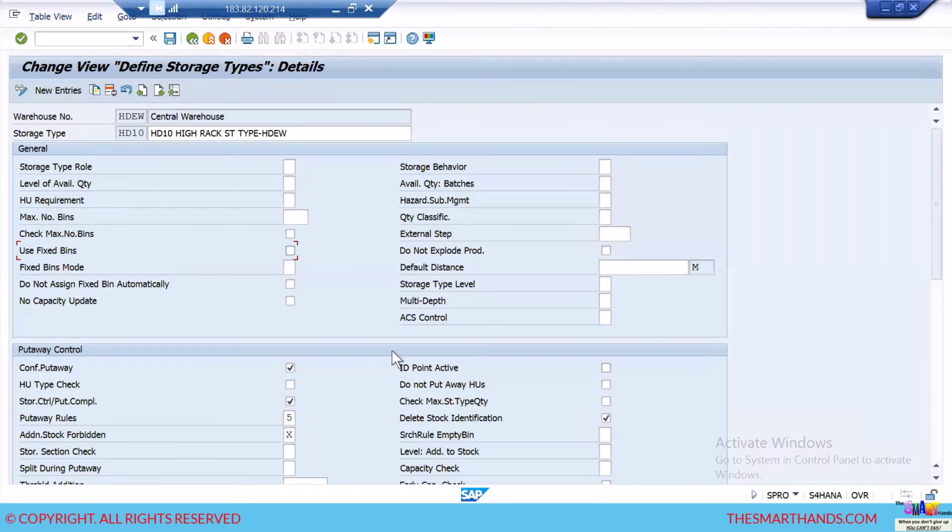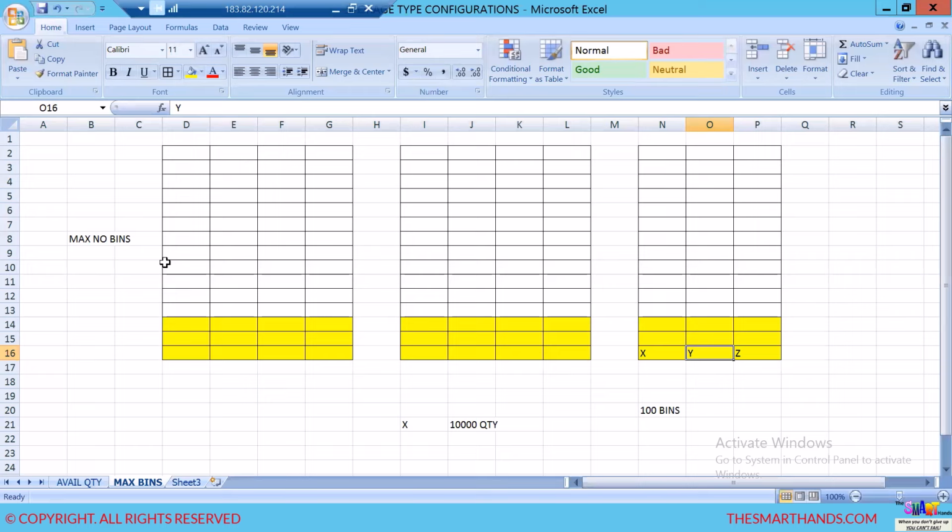In that situation, you have to use fixed bins. If this is a fixed bin storage type, every time I receive product X, it should always go to the same bin.